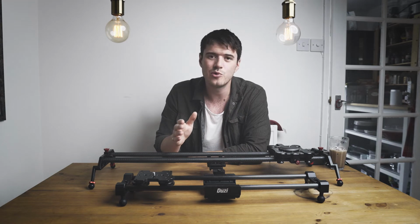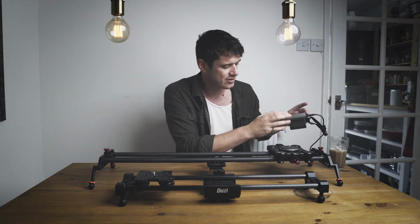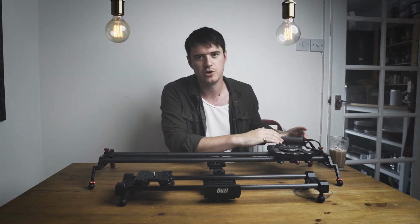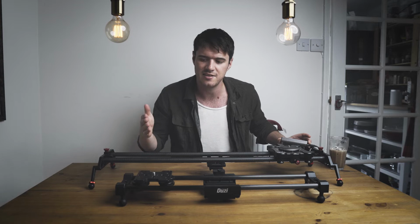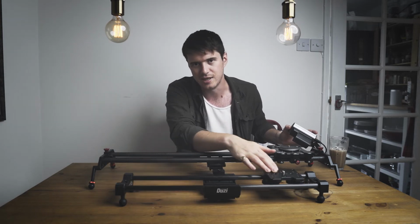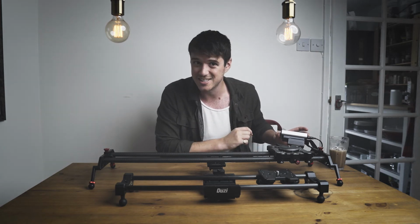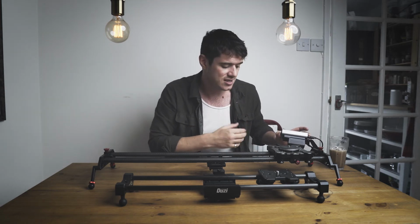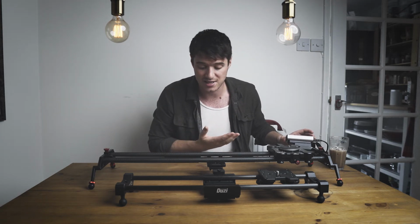It is a little bit more of a pain to have to set it up. You have to have your battery charged, you have to have the controller, you plug into the motor, you set the in and out points so that it doesn't grind its gears against the very end. You don't have that with this. You put your camera on there and you slide it and you're happy. But once you accept that you have that tiny little setup time, it opens up so many possibilities for you creatively as a filmmaker.